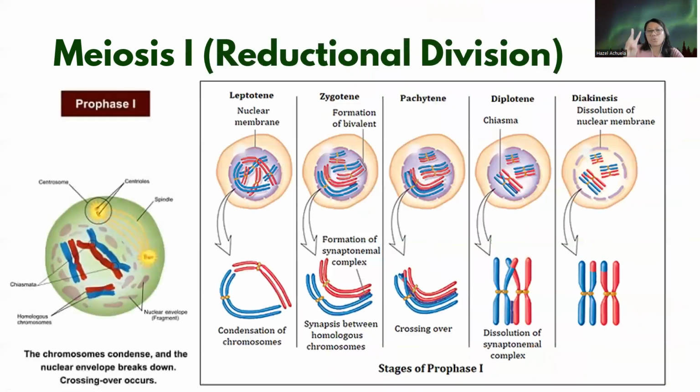All right. So, we have 2 stages actually for meiosis, meiosis 1 and meiosis 2. Yung meiosis 1, tinatawag nating reductional division. Okay. Reductional division because at the end of meiosis 1, na-half na yung number of chromosomes present in each cell. Sa meiosis 2, equational division siya kasi kung ilan yung chromosome number present at the start of prophase 2, ganun din yung chromosome number present at the end of telophase 2. Kaya siya tinawag na equational division. So for meiosis 1, we have prophase 1, of course, which has actually five sub-stages.